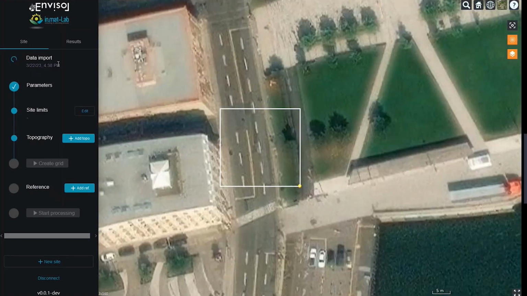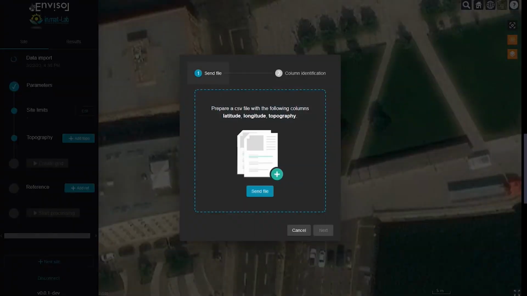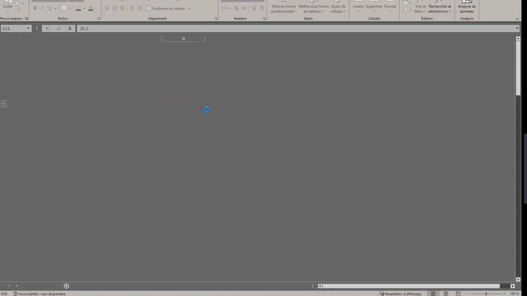This can take a while, and while it's importing, you can continue by importing the other files we are going to need. So the first one you can import is the topography file. It's going to look very similar to the structure of the data file. It needs to also be a CSV file, and it needs to look like this.